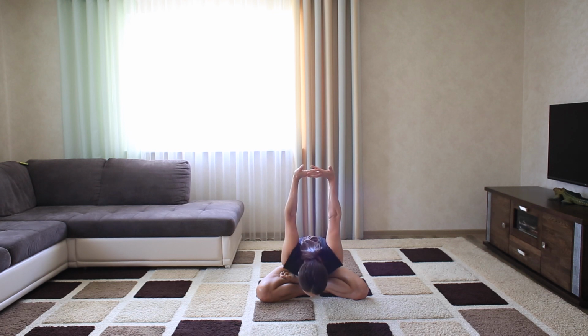Now interlace the fingers right behind you and lift through the heart, squeeze your shoulder blades, roll the palms away towards the back of the room, lift through the heart, inhale and exhale, start folding forward, sending the palms to the front of the room. If you can keep your wrists closed, please do so.